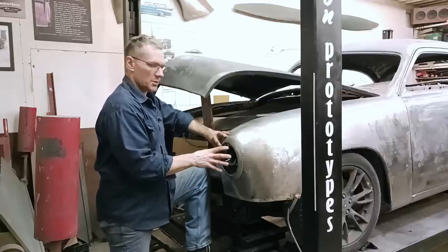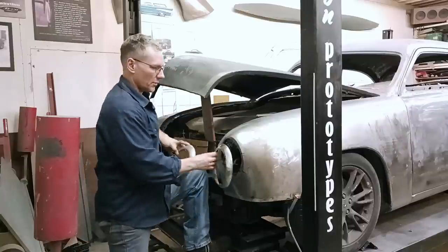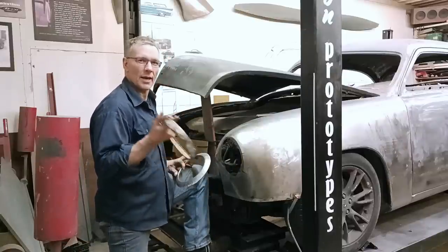I didn't want these rings protruding out too far. The original rings stuck out a little bit further and they kind of looked, what's the word, enhanced.